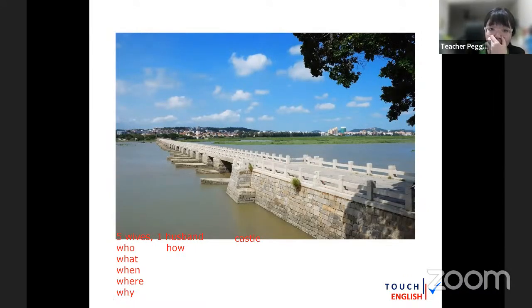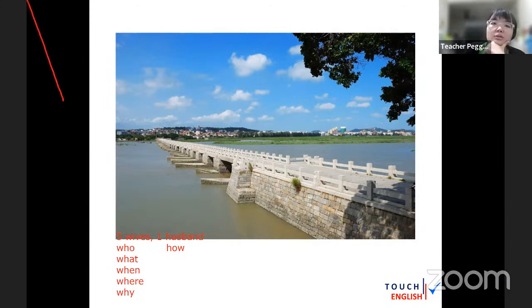Okay, third picture. Anyone knows what is this? I'm also not sure if this is a river or a lake. It can either be a river or a lake. Sometimes some rivers can also be very big. So cannot be sure, but this looks like either a river or a lake. Of course, it's not a sea. Looks like a river or a lake.